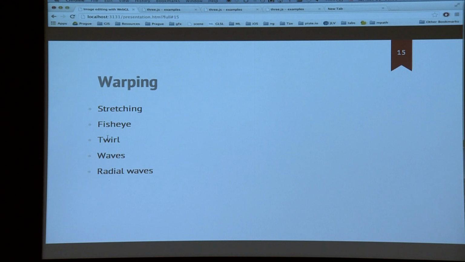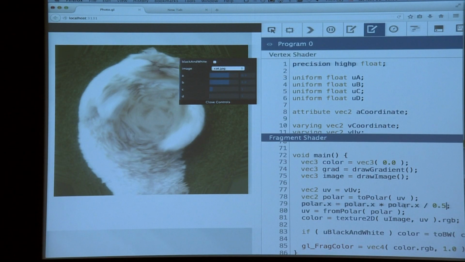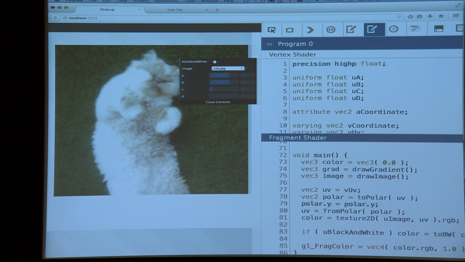You can also, rather than deforming just based on radius, do a sort of twirl. This is where the further away you get from the center of your image, the more you've rotated it. It's as if you had a painting and you stretched it round some kind of pole or something like that. To get this effect, we need to take not the radius, but the theta of our polar vector and transform it depending on how far away we are from the center. Starting from a no-op, where we just take the theta and don't add anything to it, our image looks the same.